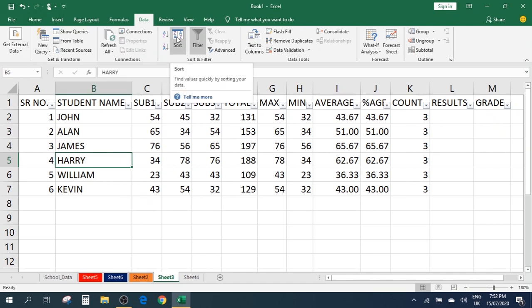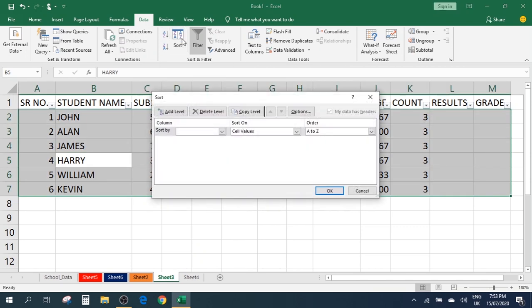Now the next thing we have is the sort function over here. We can either sort the data A to Z or Z to A, or if you click on the sort function, it also gives you different levels within your data as well. For the sort data, we'll have to use a different type of data, because I wouldn't be able to explain exactly how you can use sort with this, but I'll create a different video on the sort function, and I'll be adding a link to that in the description at a later stage. So stay tuned for it, and you will get some extra functionality about the sort function as well.